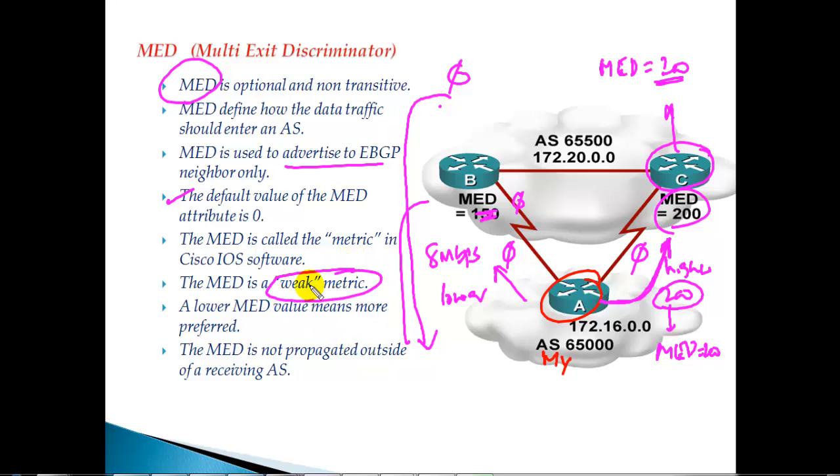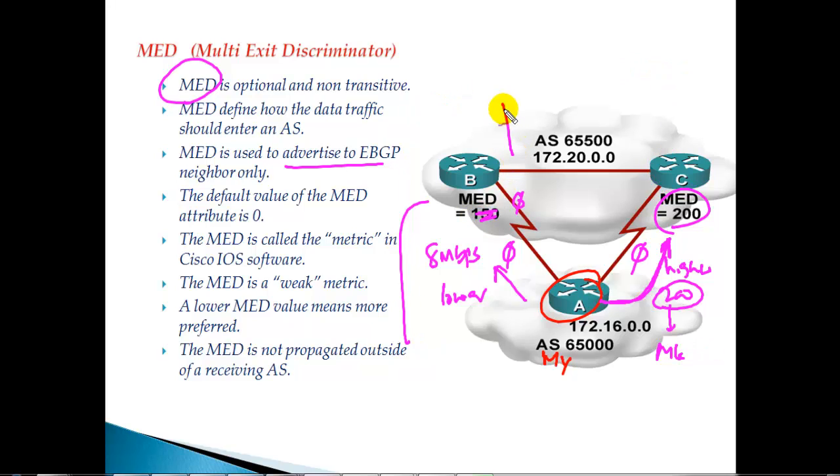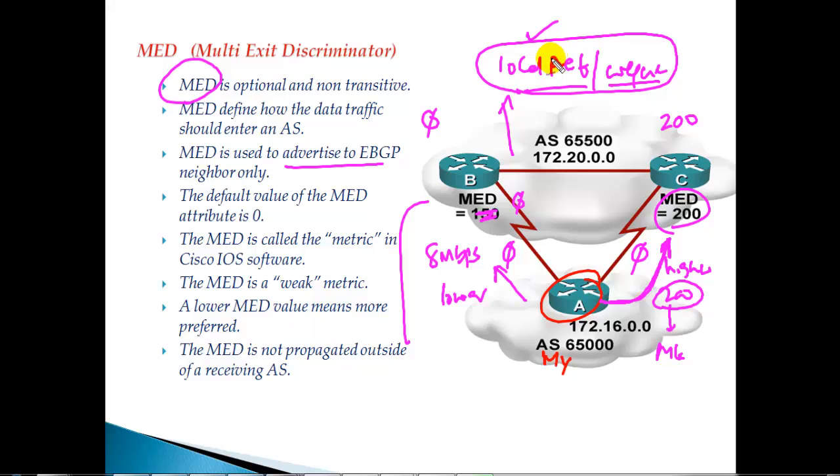It's a weak attribute or a weak metric, because in case this autonomous system number is also configured with local preference or weight, and we are manipulating the metric also, this side is 0, this side is 200. If a weight or local preference is configured, still local preference and weight are more desirable because they are a better metric in the BGP path selection process than MED.